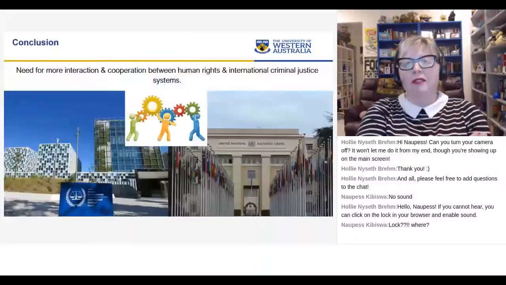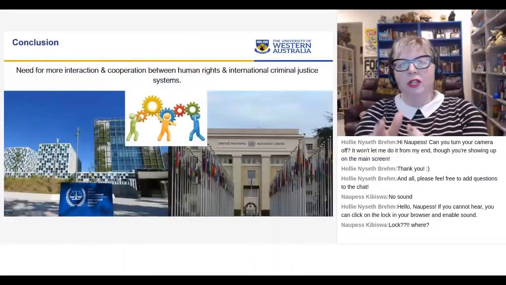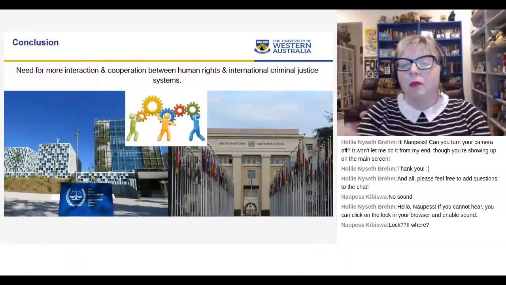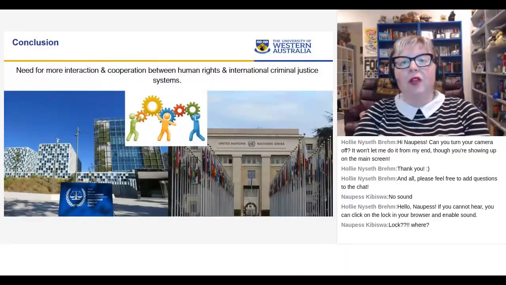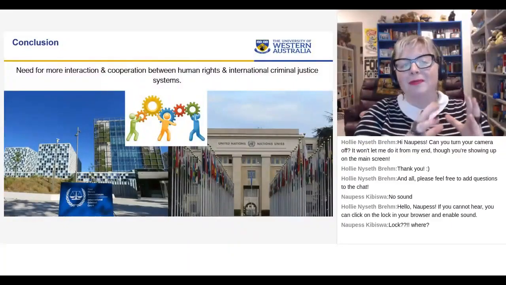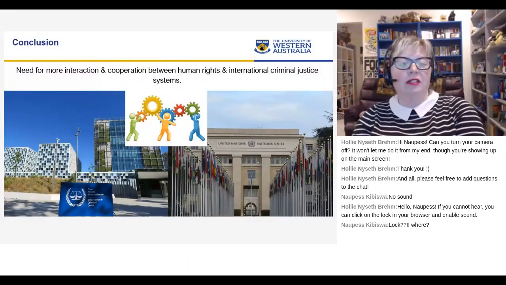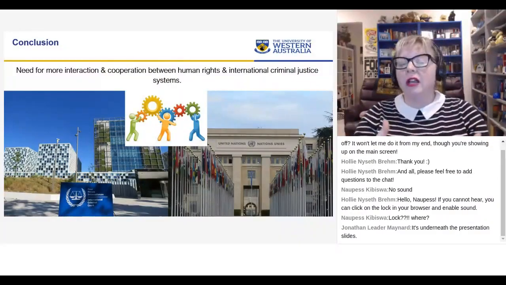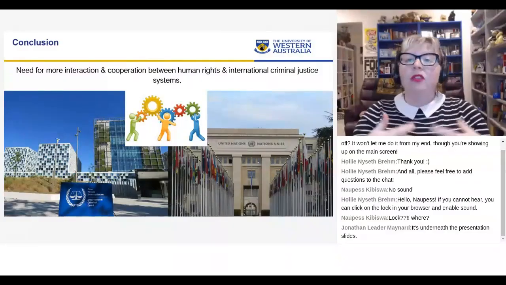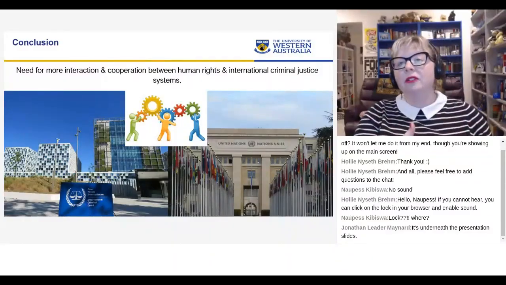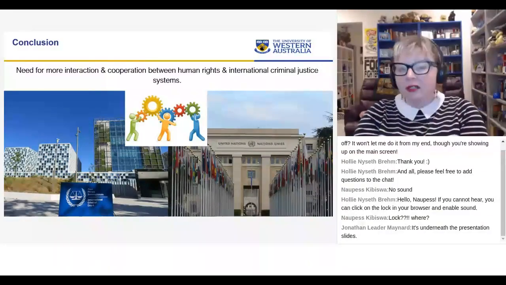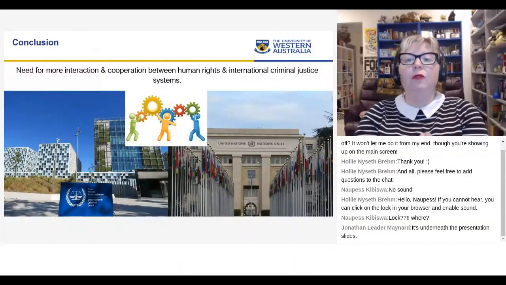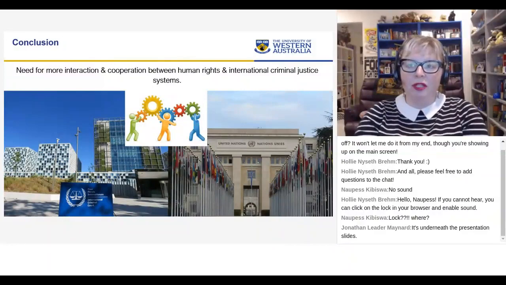While there are aspects of the international criminal justice process that directly engage with human rights, so for example, fair trial rights, it's far less prevalent for substantive application and analysis of atrocity crimes to be intertwined with application and analysis of human rights. The human rights system and the International Court of Justice need to be used more frequently for state responsibility for human rights abuses during mass atrocities.